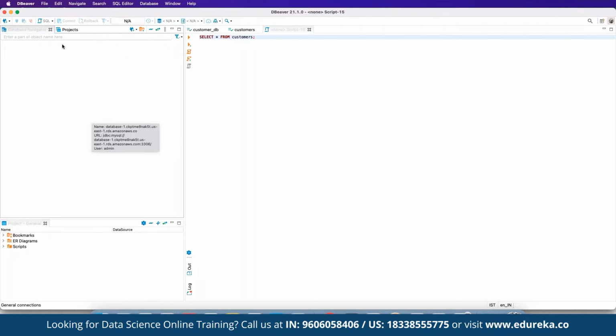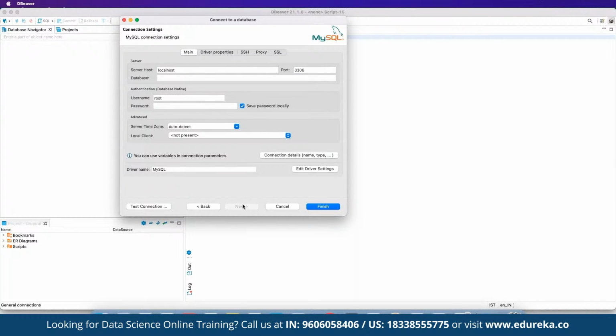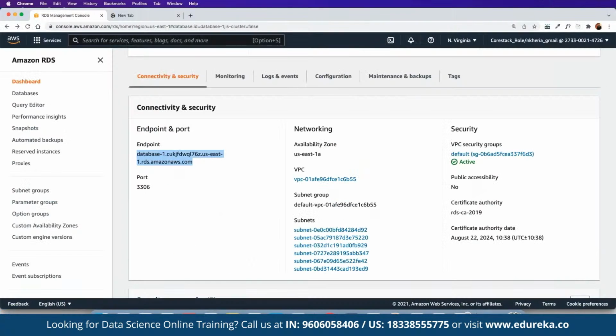So what we can do is click on this option which says new database connection, and here we can choose the database engine that we want to connect to. For example, here we want to set up a connection to the MySQL engine. The database that we have access to is running on top of the MySQL database engine. And here we can click on next. Now in here we can define the server host. Right now we want to get connected to a remote database engine, so we have the endpoint that we can use to get access. So this is the endpoint of our database engine that we want to get connected to.